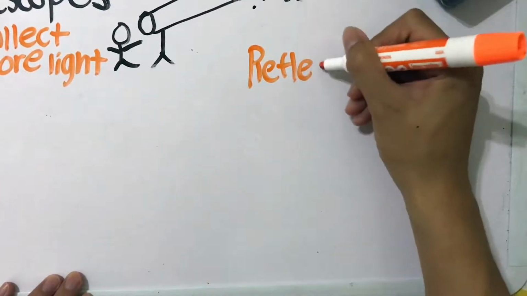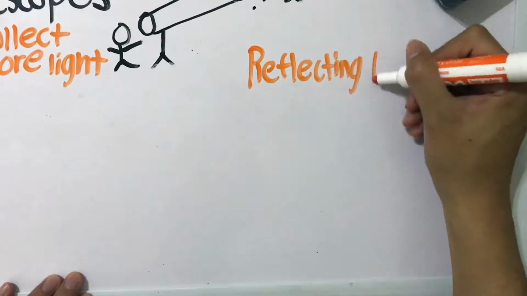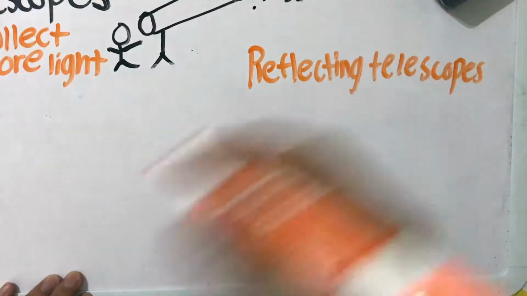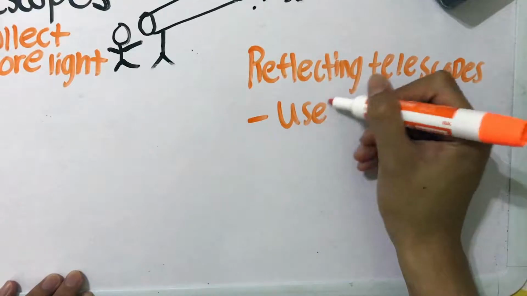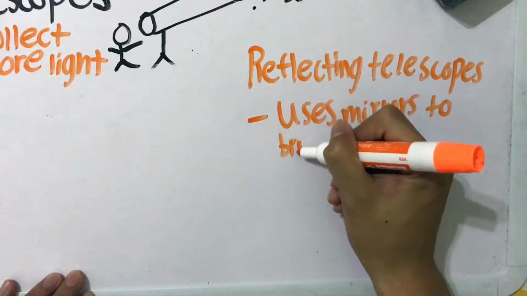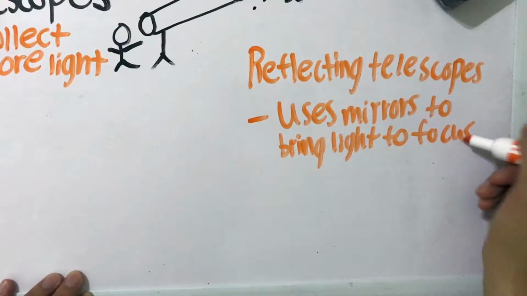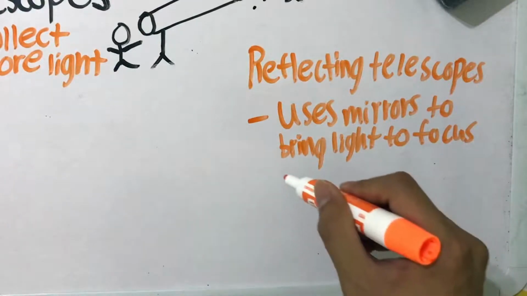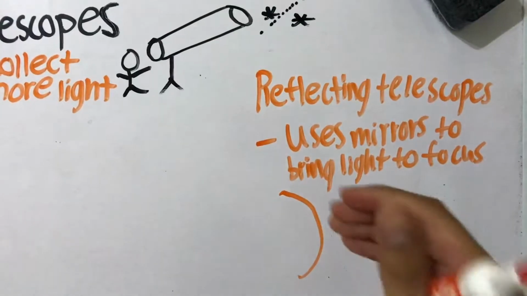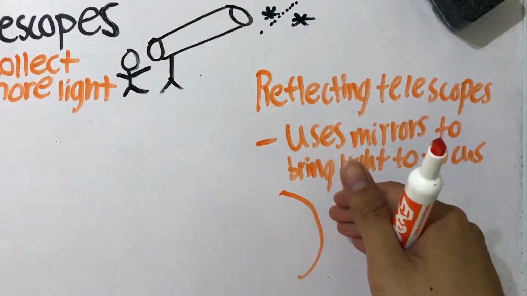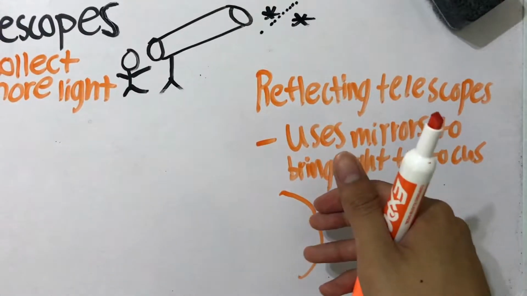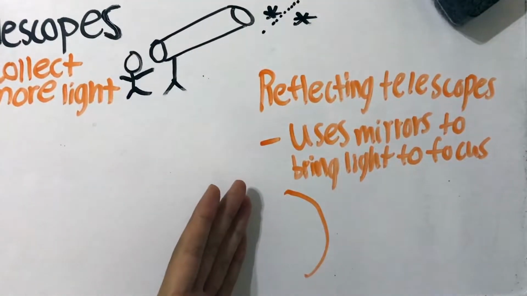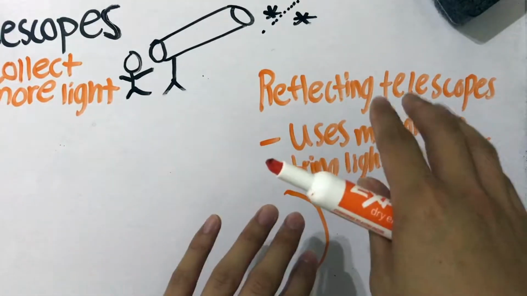And the reflecting telescopes differ from the refracting telescopes because they simply use a mirror to bring light to a focus instead of a lens. And so this was actually more effective. The first one that they used was a spherical mirror, like this. However, spherical mirrors actually give you something called spherical aberration. And this is the same thing as chromatic aberration, which ends up in a failure to focus. Astrophysicists aren't able to see the image clearly.